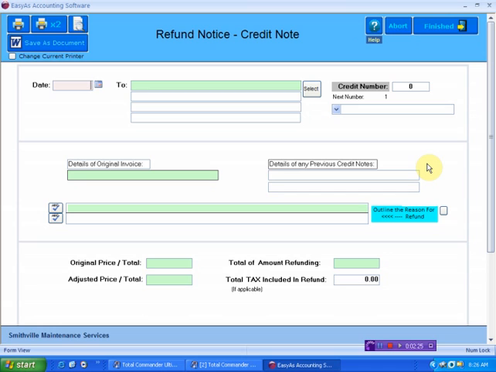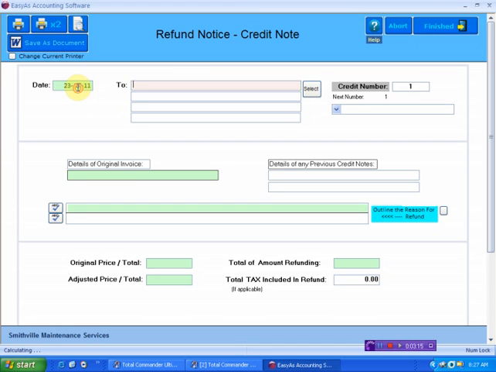However, as a method of refunding, say a subcontractor may be giving someone a credit note for a reduction in work, or maybe they tendered for a job and now the client decides, well, I'm not doing that part of the job that I've already paid for, and you've come to an agreement that you're going to refund X amount to the client and subtract that off the amount of the original tender. Whatever. This offers a way to record that, because you do want some way of recording it so that you've got it on paper, the client gets their copy, and everyone's happy. So basically, the credit note facility that's provided with EasyAs is very simple.